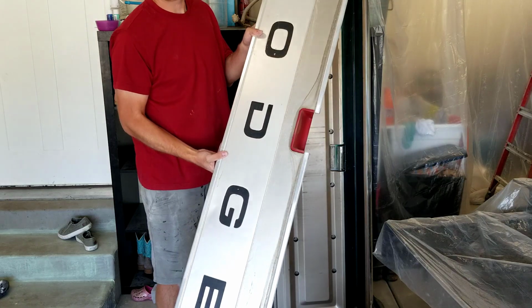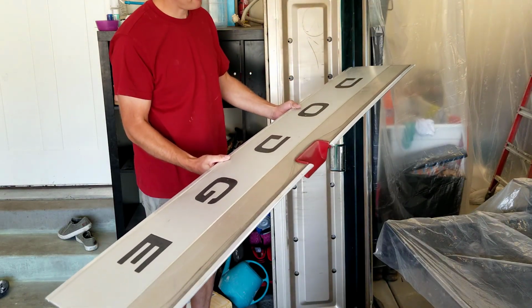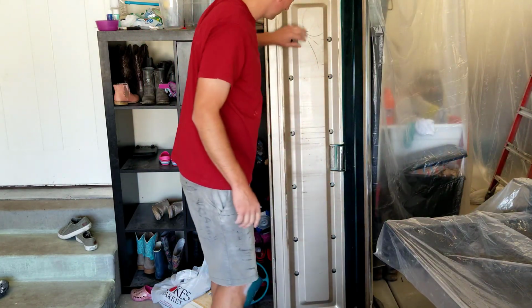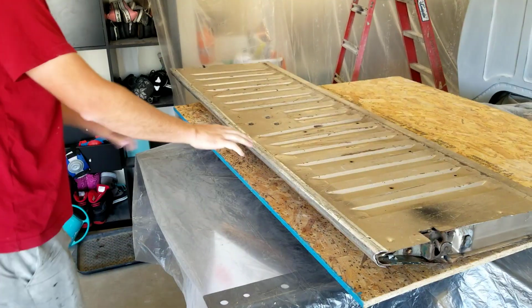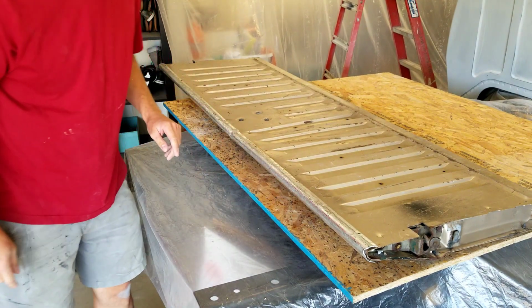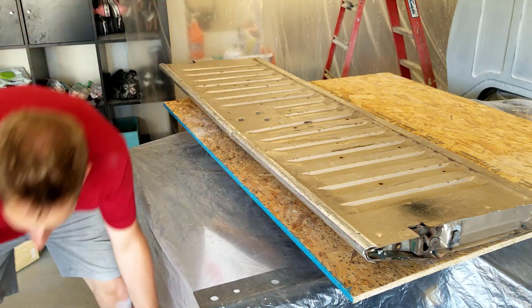There we go. There's the LE panel. That thing's worth a good, I don't know, $500-$600. Just joking. Put it right on here on this piece of wood. So I'm gonna take these out, a couple rivets, and then we'll take this off and flip it over and start sanding it.